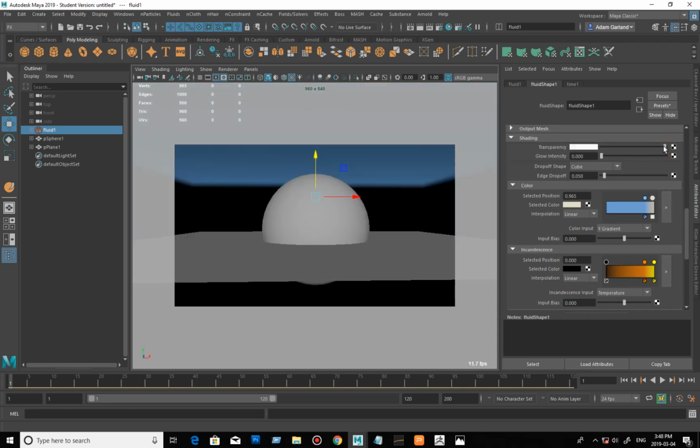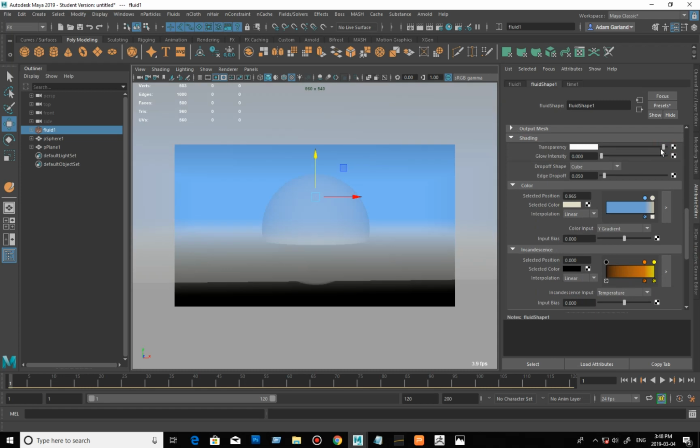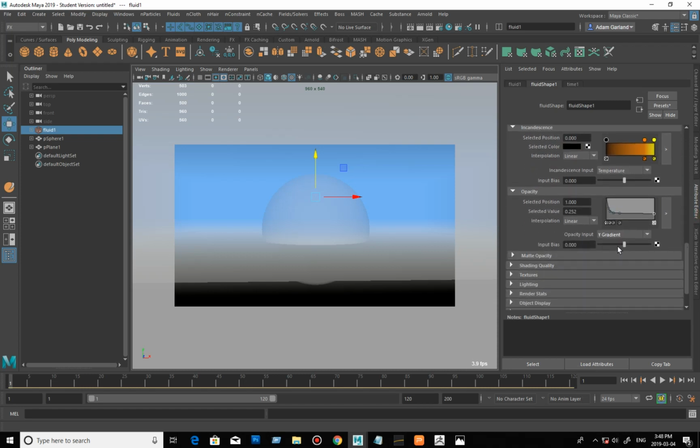So I'm trying to find that balance in there. It's not an easy balance to find. Favoring one or the other.